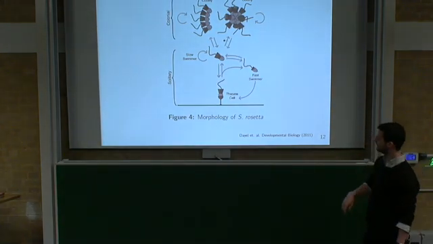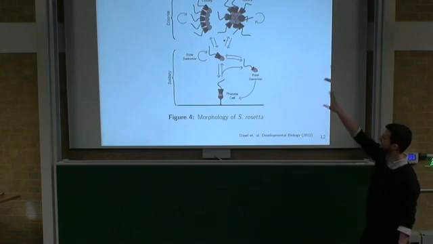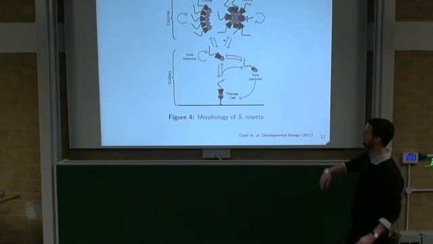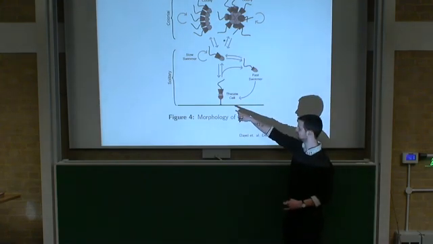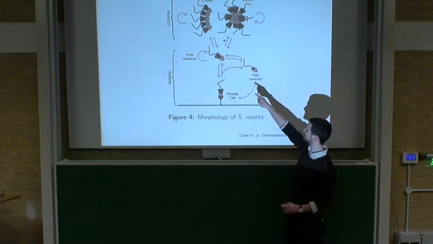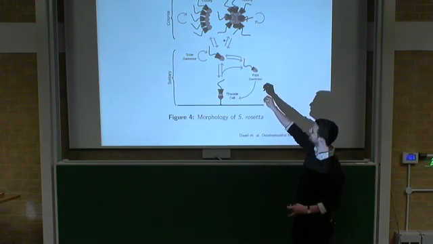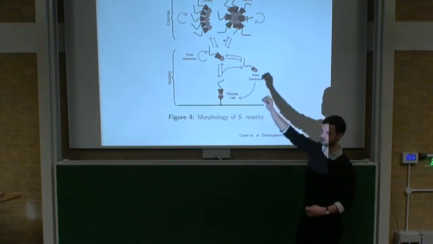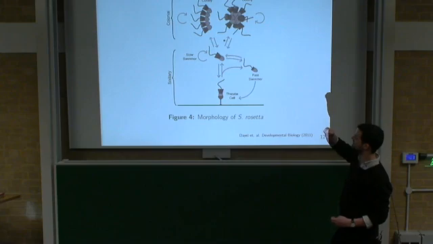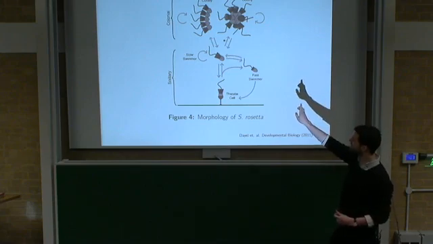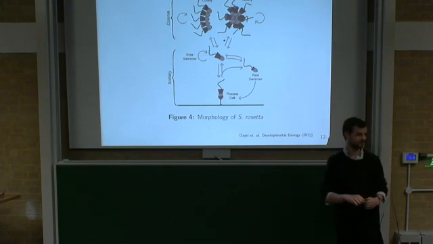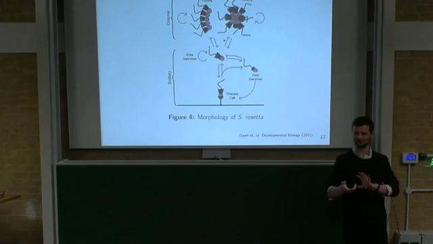So this S. rosetta exists in numerous types of morphology. It exists as single cells, a few different kinds. Some of them stick to the wall, some of them swim around slowly, some fast. And then you can have two types of colonies. You can have chains, and you can have rosette colonies. And it's interesting, the rosette colonies only form if you have a certain kind of bacteria in your solution.